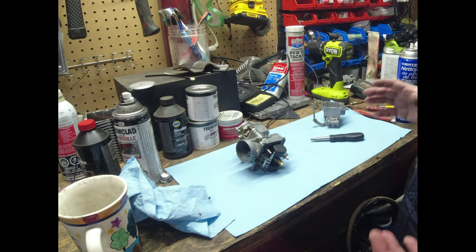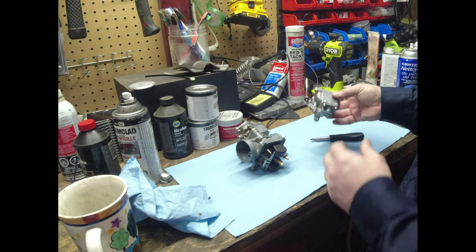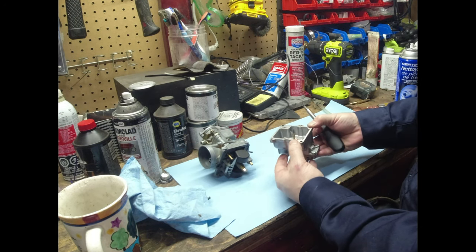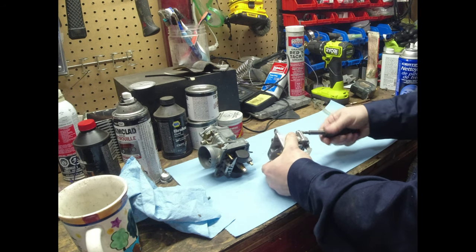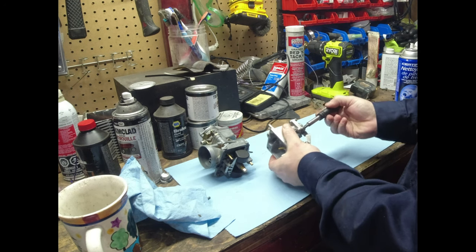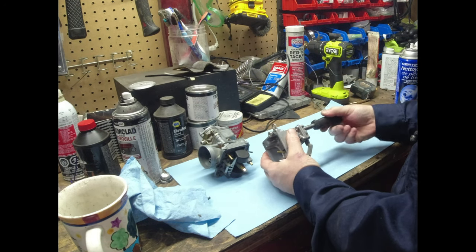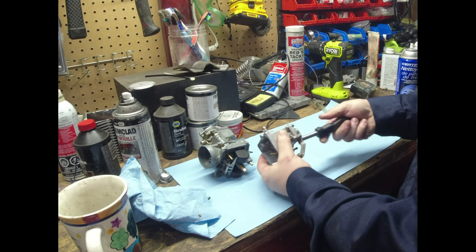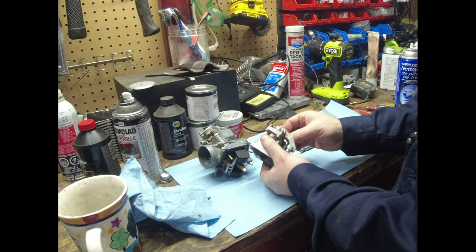So there's lots of carb videos out there. I don't think I need to film everything. I just wanted to show you, while we've got you here, this pump is obviously working because it is squirting fuel up. But I do want to quickly look at the diaphragm. And the other thing is checking that throttle slide. If I find something, I'll bring you guys back. But there's no sense in you guys sitting here watching everything. It's going to be a long, boring video.